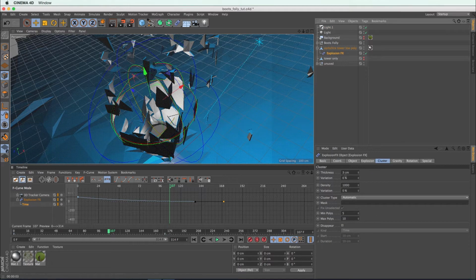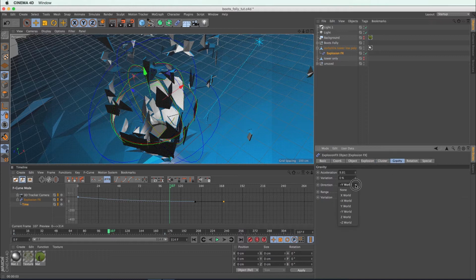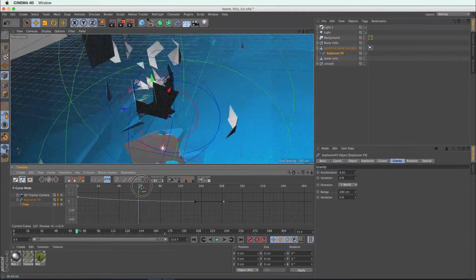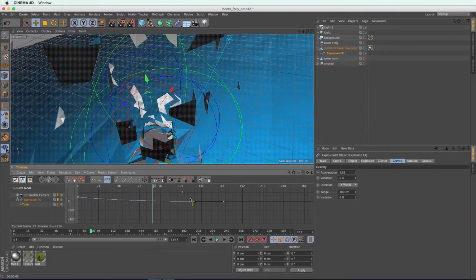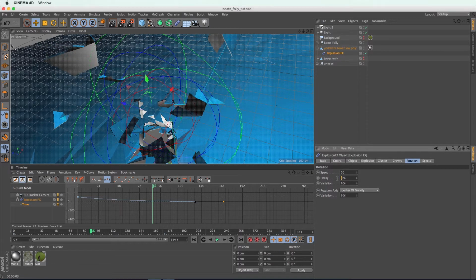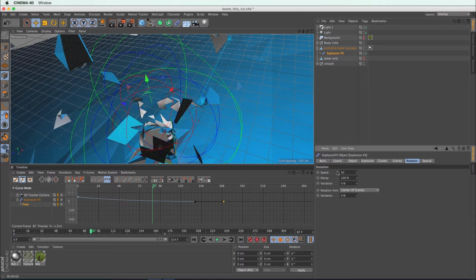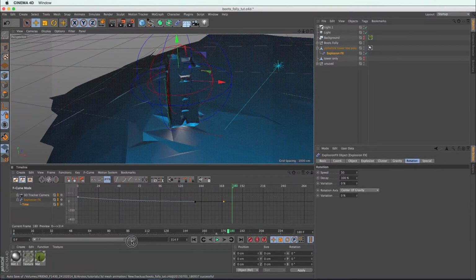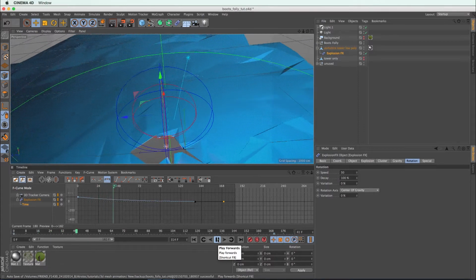So let's come into the explosion effector, and to start off with, let's change this world gravity so that it's Y+, so it's coming from the top down rather than from the bottom up. Okay, and let's add a little bit of rotation and turn the decay. Let's turn the decay right up. Let's just change our preview area here so that we're looping in the right zone. There we go.